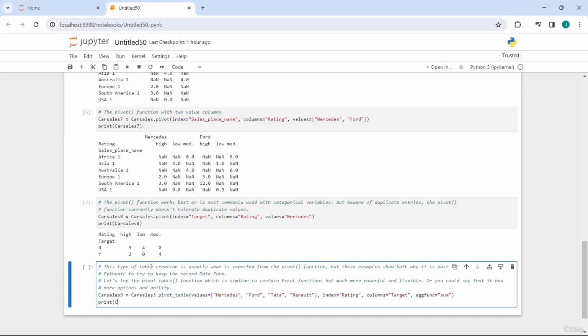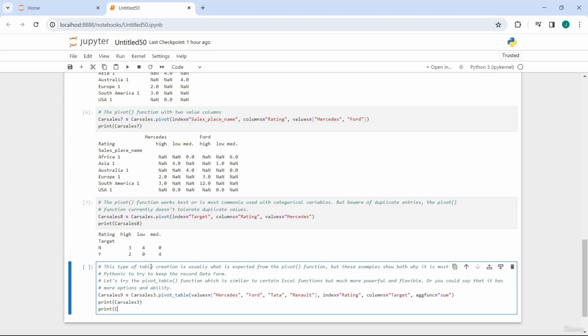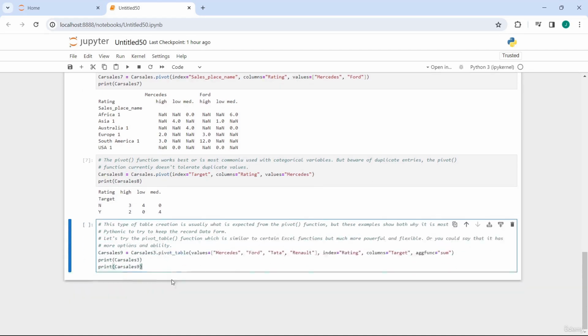And we can print car sales 3 and we print car sales 9. And this will be very interesting. So let's run this code.